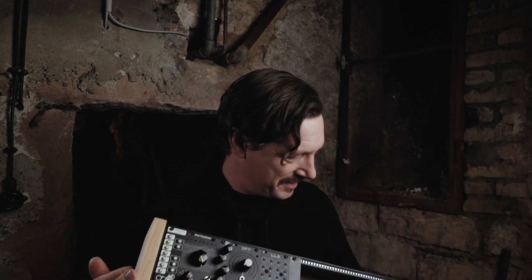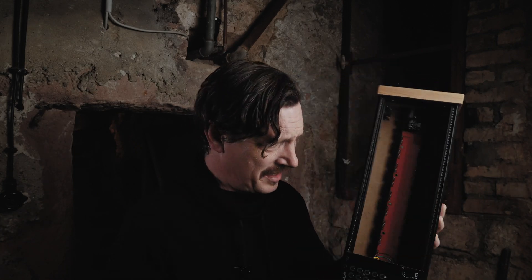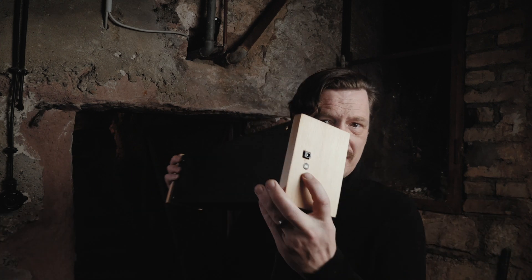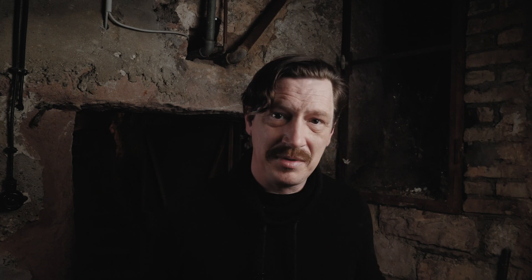There we go — it's my first Eurorack case, a 104 HP Skiff, and in the end I'm pretty happy with how it turned out. There are some things I'd love to improve if I make another one. Primarily, this power bus is a little bit overkill for the Skiff — it's not really designed for a Skiff, and I had to make some compromises in the design to get the power connection and the button to work. But it works, and it will definitely get me by for a while. If you'd be interested in me making another video, maybe a little more detail and a walkthrough about how to make a case, I could be interested in that — maybe put together some real plans and walk you through how to build one yourself.